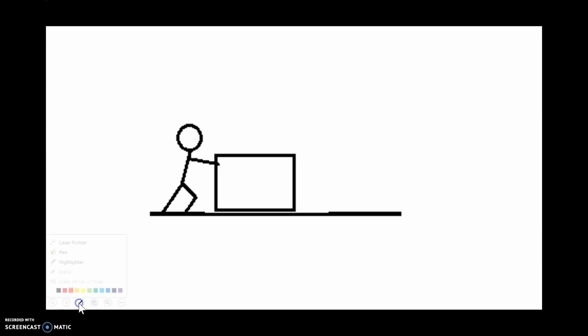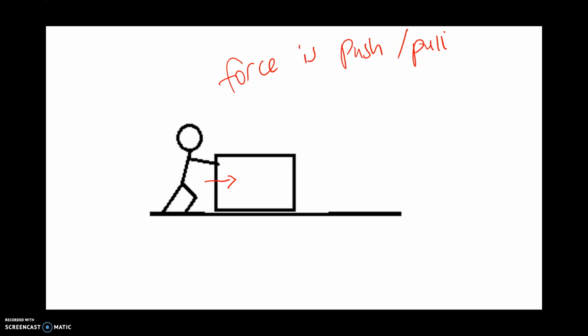So we're going to start out here with our diagram. We have a diagram here, and this person is putting force on the box. And a force is a push or a pull. And so when we put force on things, when we push on them, when we pull on them, anytime, forces can cause motion. So anytime something is moving, it means that it is doing so because of some force. So we're going to label our force here F, and you apply a force to an object.